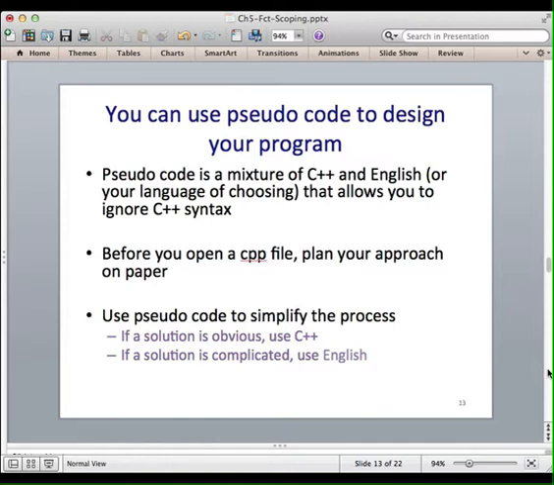Pseudocode is a mixture of C++ and English that allows you to ignore C++ syntax, but it allows you in effect to rough out a program, just like you might rough out a design if you were doing a woodworking project, or if you're going to do some sewing, you might rough out a sketch. It's a good idea to rough out a program. Sometimes you'll draw some diagrams or pictures and play with them. And I'm not asking you to write a detailed outline, just a very general description of what you hope to do.